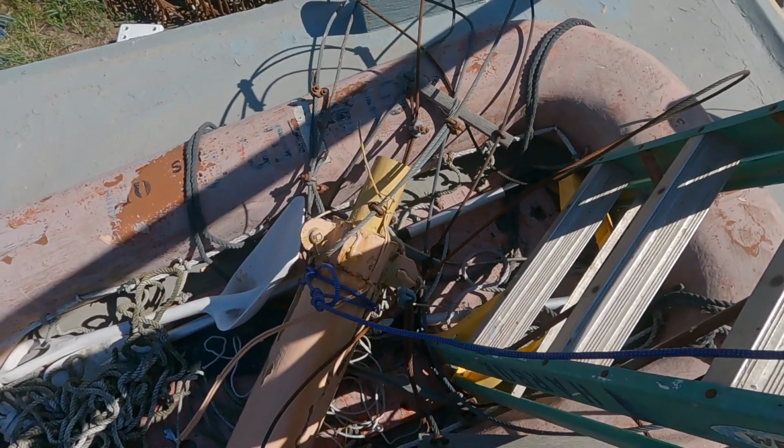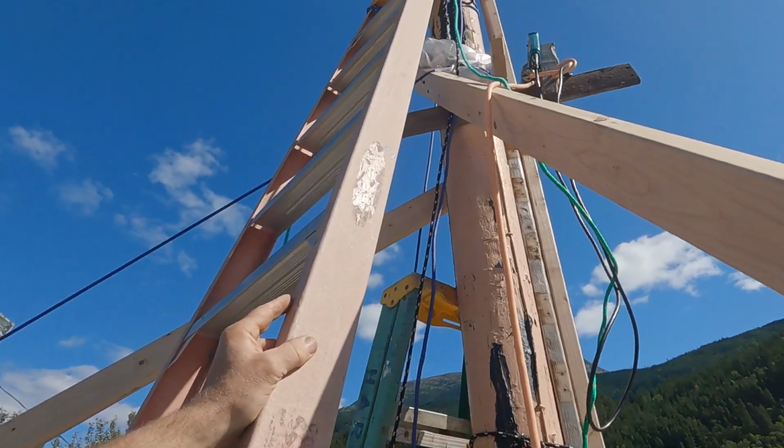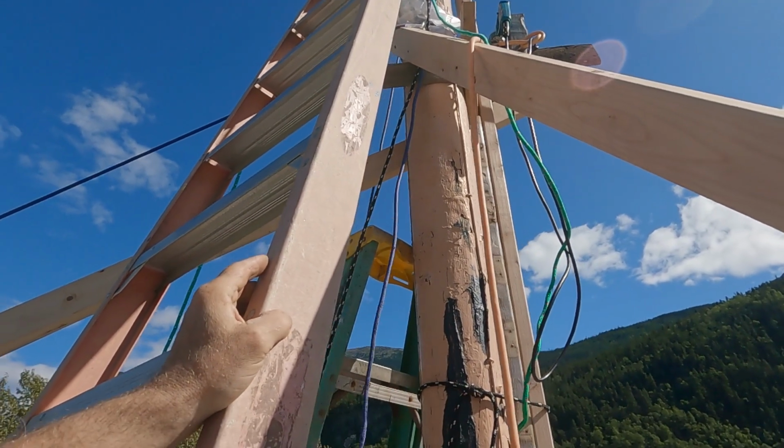Okay, it's down. So I need to re-rig. And the reason I need to do that is because my ladder is too tall for one thing. I can't chop off the thing that I'm leaning against. That's not going to do. And I need to move this 2x4 down. Get a shorter one, I guess.